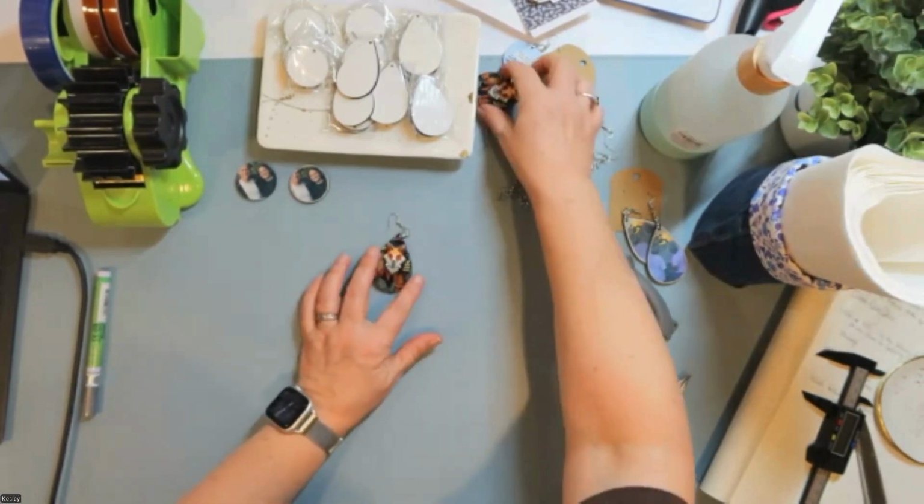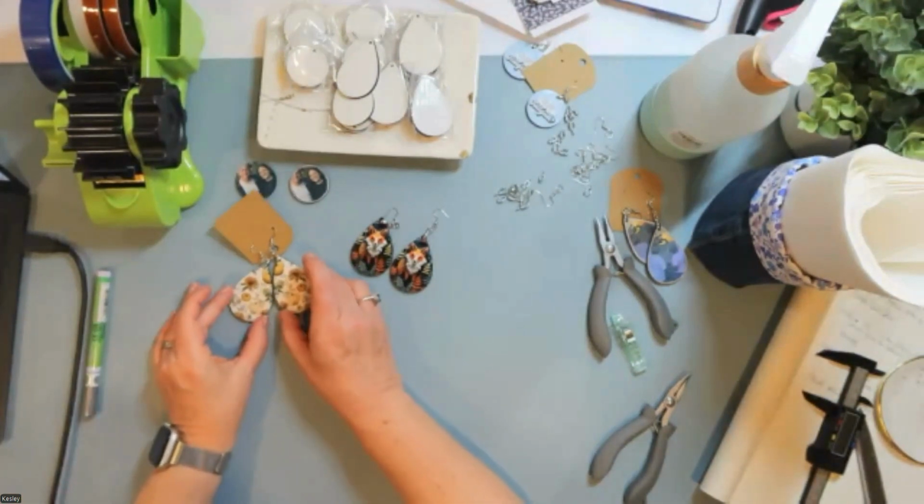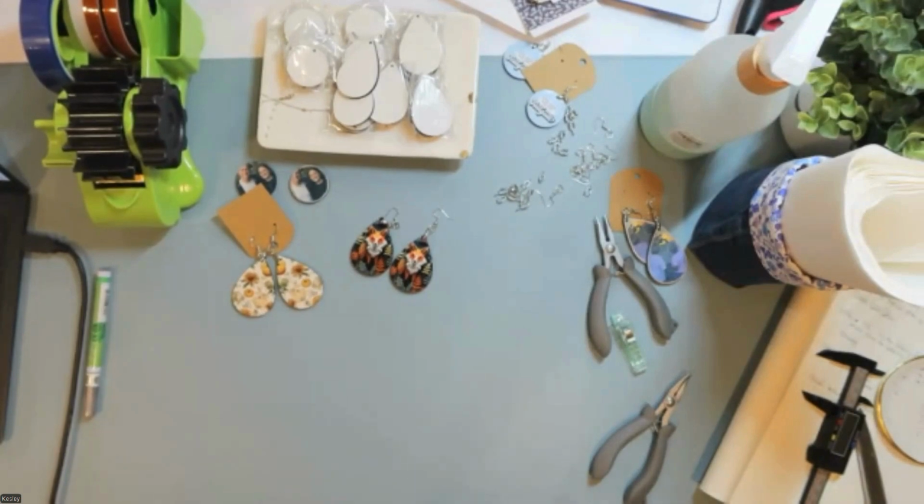So you could do a whole bunch in one session of your earrings. We've got these guys here. And again, I know we've talked about the kids. So I'm going to grab one more thing that I didn't pull out, but we're going to pull out one thing, if I can put my fingers on it easily.